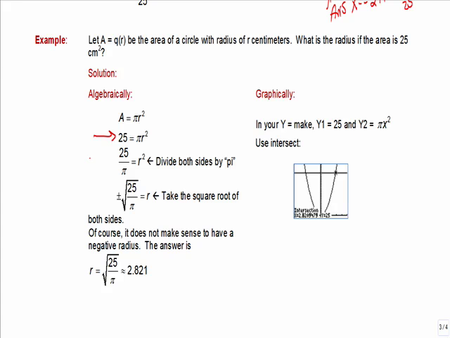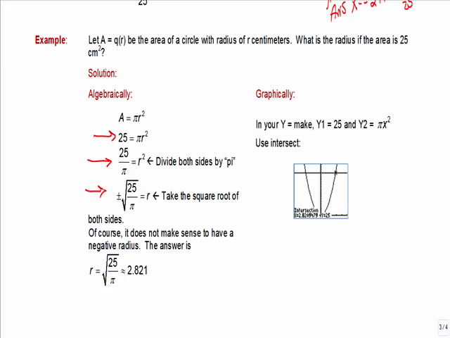So to solve for r, I'll divide by pi to get r squared by itself. And then I'll take the square root. And then technically, remember, there are two square roots. There's a positive square root and there's a negative square root. But we do want to look at the radius, and so it really doesn't make sense to use the negative. So therefore, the answer would be r equals a positive square root of 25 over pi. This is one of those cases where, because it's a real-world problem, we might want the decimal. Otherwise, the exact answer is the square root of 25 over pi.